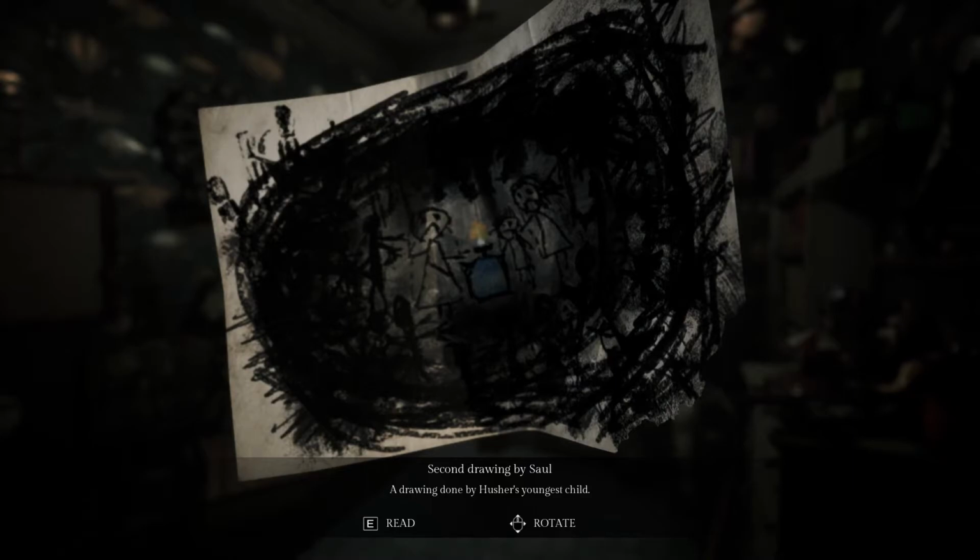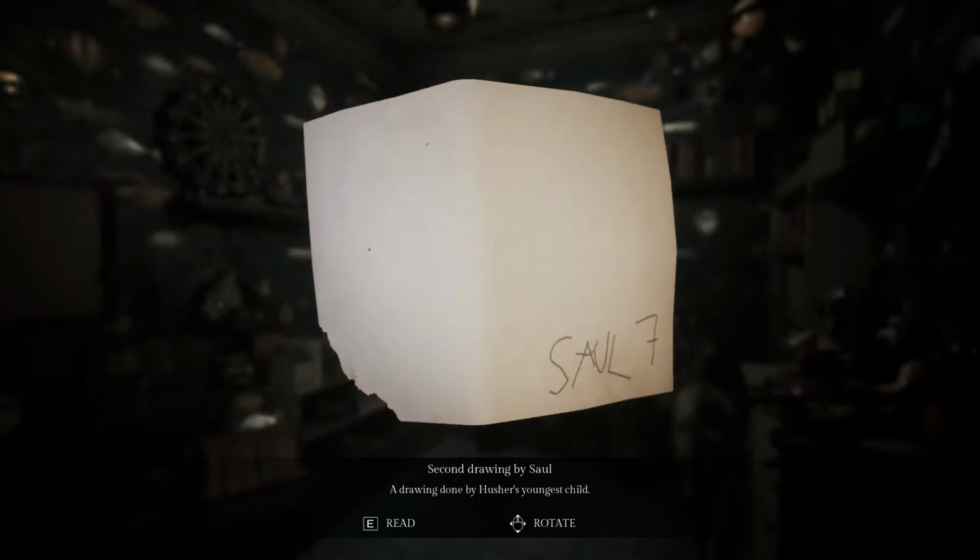A second drawing by Saul. A drawing done by Husher's youngest child. Them hiding from the darkness.